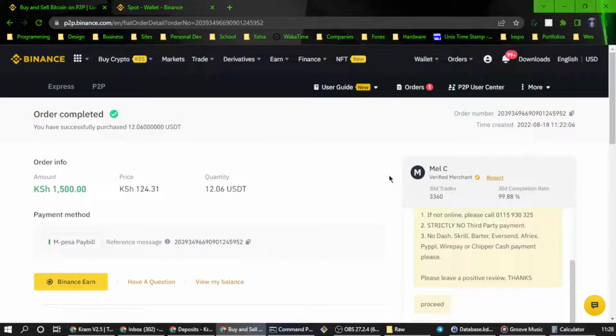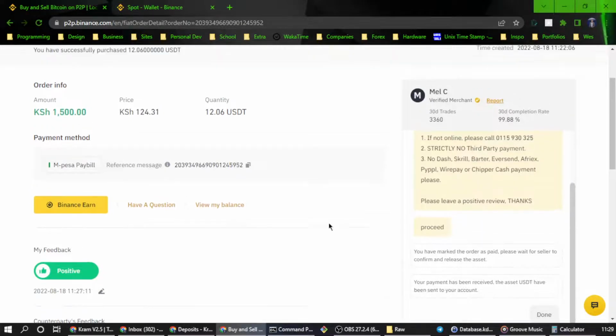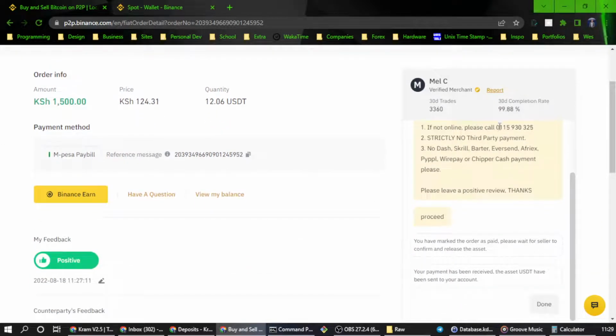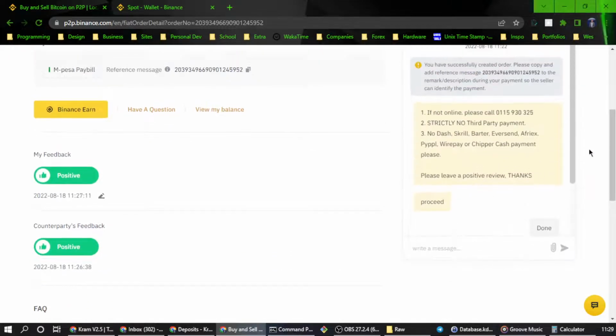Tell them that you're about to send money to them, just to ensure, because you see somebody might be offline or they might be on holiday, but then they forgot to shut down their ad. So you don't want to send money to somebody and then they are not available. So before you send money, make sure you've communicated with the person and the person is aware that you have initiated a trade. Don't send money before you've established contact, whether that's here on Binance on the chat or through the number that they provide or the email that they provide, depending on what the person chooses to provide there.